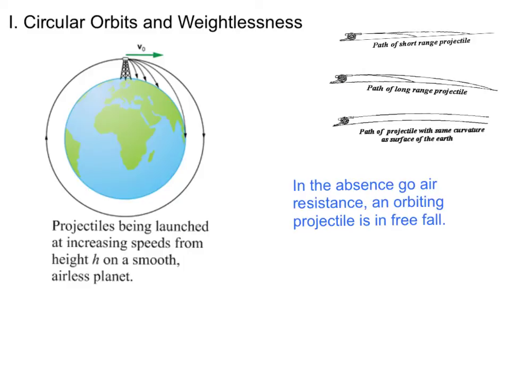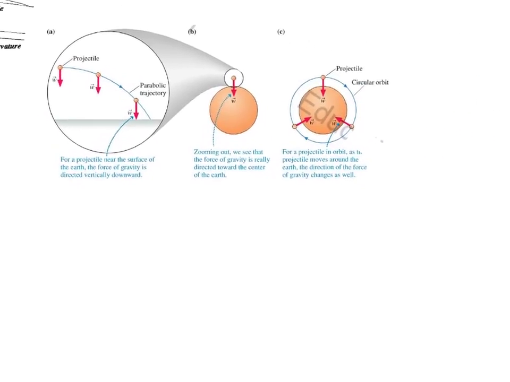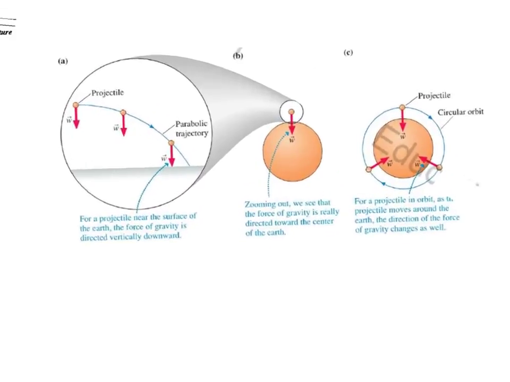Now this is kind of a strange idea, but it's worth careful thought. An orbiting projectile is really no different than a thrown baseball or a car driving off a cliff. The only force acting on it is gravity, but its tangential velocity is so great that the curvature of its trajectory matches the curvature of the earth. When this happens, this projectile falls under the influence of gravity, but it never gets any closer to the surface, which curves away from underneath it. So when we first started talking about free fall, we said that free fall acceleration is always directed downward. Now what we see is that free fall acceleration is actually directed toward the center of the earth.